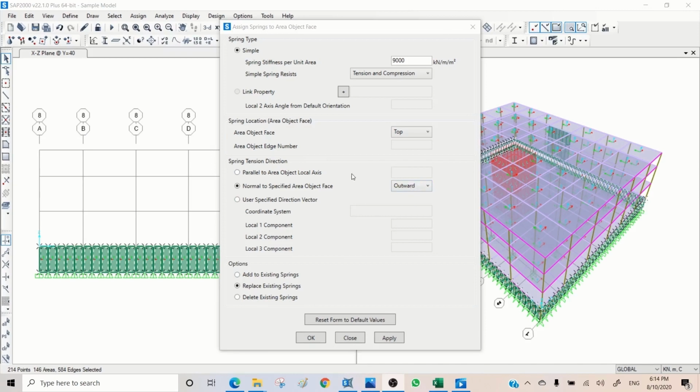Now we need to do one thing more. As I said, we want to choose tension and compression type of spring. The reason could be just because of ease of analysis, or we don't have an advanced license with nonlinear analysis. How can we make it right? What's the behavior of the soil here? If you have any load, for example, lateral load on the building along a positive y-axis, what will happen to the basement? This side of the basement is fully under compression by soil. This side there is no resistance because soil is under tension.